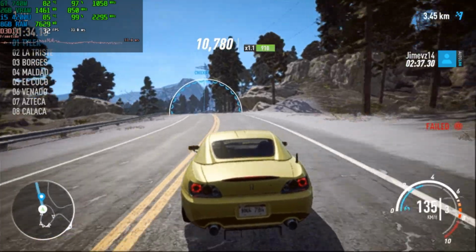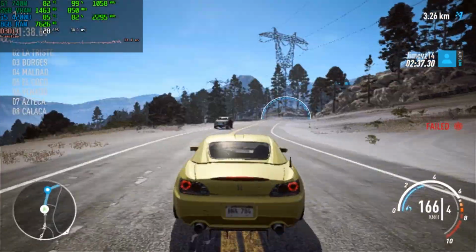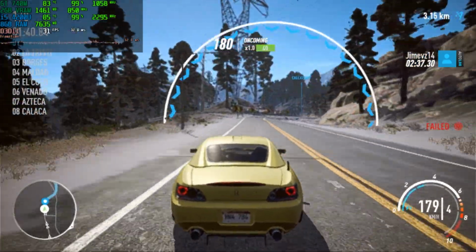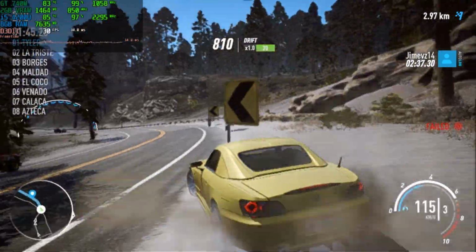Okay, so guys, that's all that I want to talk about for now about Need for Speed Payback. This was the most demanding track that I found in this early access of the game, which is the Mountain Run. So if you want to try it out, you now know the name of the track.